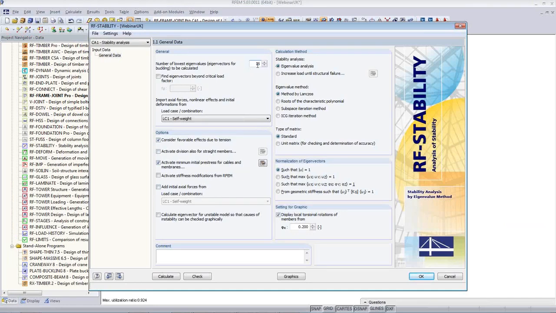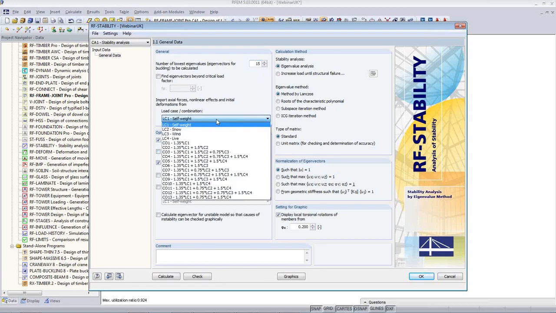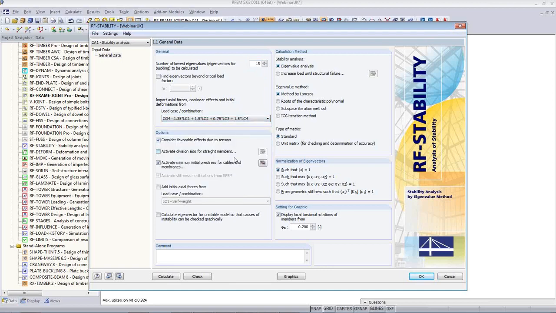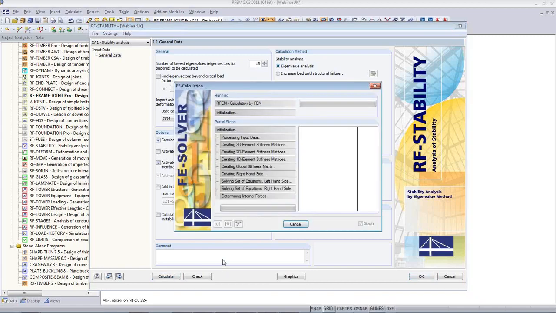You just define which number of eigenvalues you would like to calculate. You have to use a load case as a basis for your load level, because the critical load factor is based on one load case. You could do, for example, the envelope load case as well. You run the analysis, and then you get the buckling modes that we can show graphically.